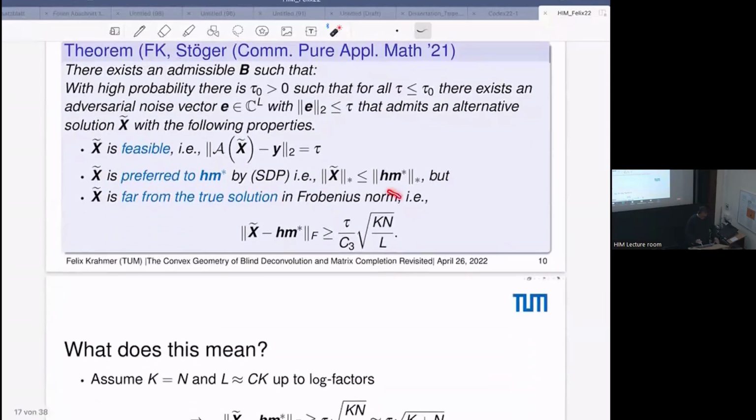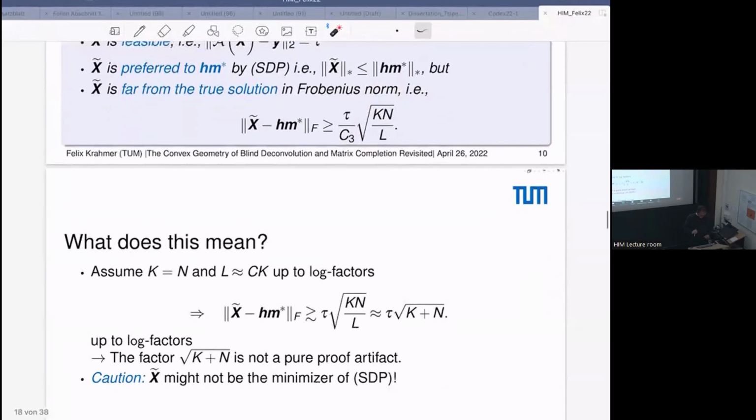So this dimensional factor looks a little bit different than what we had before. Let's just try to put it into perspective. And in order to see what we get, let's just assume that we are in the competitive regime. First of all, we had two different dimensions, one for the input signal and one for the parameter vector. Let's assume they're the same. And then also what we are hoping for is a number of measurements that scales.